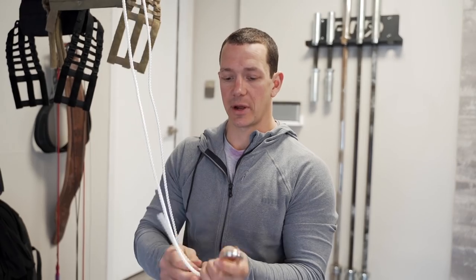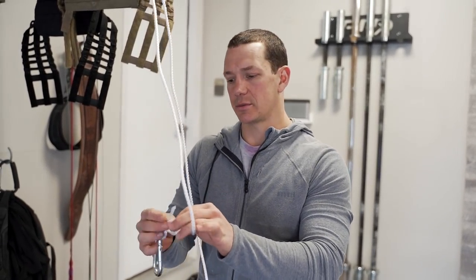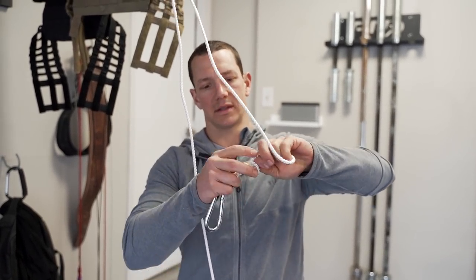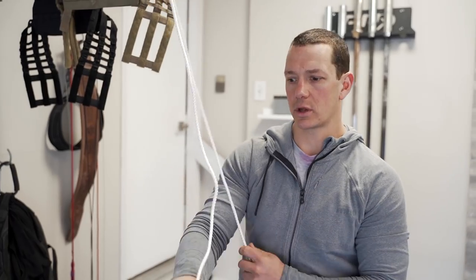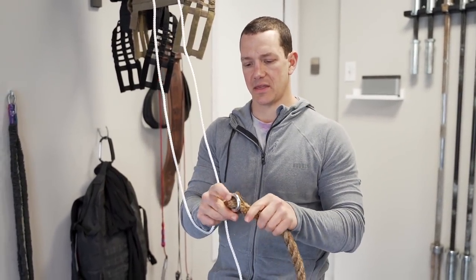With my weighted side, I'm gonna add another carabiner to where I can either clip it to my rope handle or any other implement that I wanna use with it. So I'm just gonna tie a double overhand knot right here. It's a slip knot that I can pull nice and tight. And that's gonna be my working side. Then I'm going to take this piece right here and slide that through.